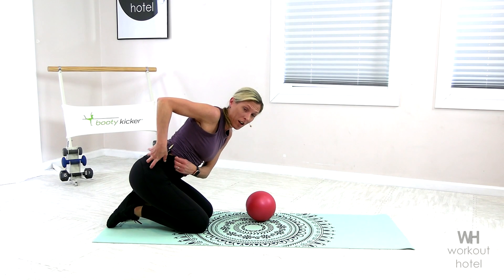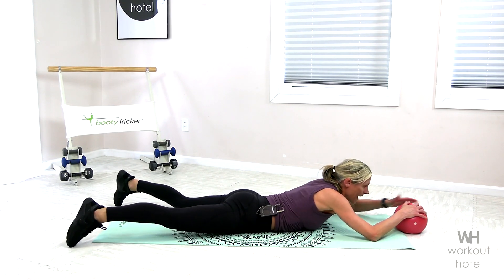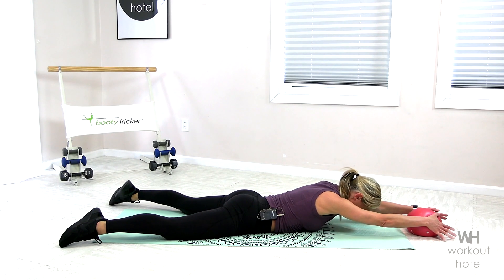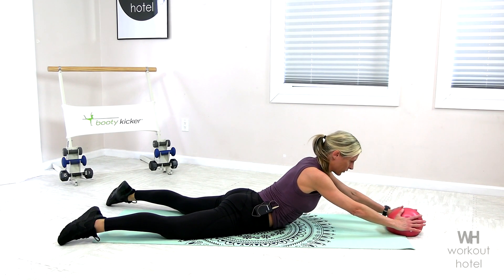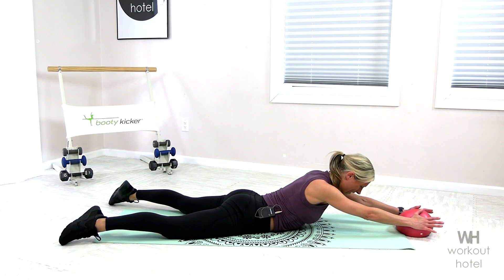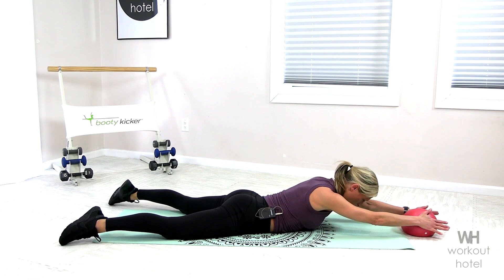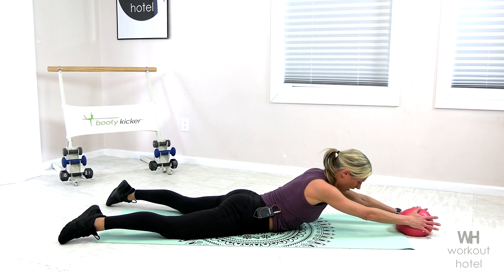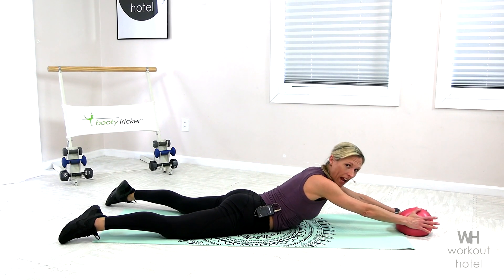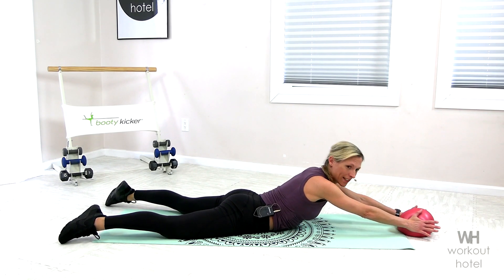So we're going to take the ball. Anytime we do flexion, right — we did a lot of coming forward, and also some isometric work — we're going to counteract with extension work, working in the reverse. Hands are on the ball, legs are long, shoulders off. We never want to jolt the head and neck up. The gaze is down. Inhale. We're going to exhale, lift, squeezing the glutes. Feel that stretch in the front abdominal wall and return. Gliding the shoulders down and back. Lift and return. Squeezing underneath the armpits, lifting the heart and chest. And lower. Rising up, up, up to the top. And return. Let's go one more. And let that go.